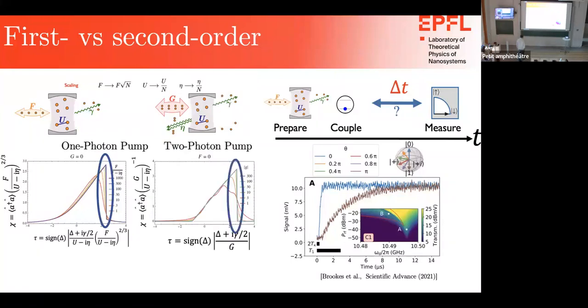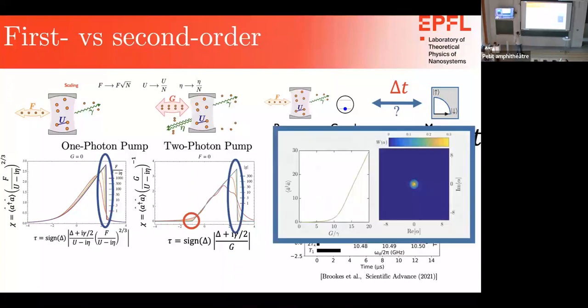But then what about the second order? Of course, we know the two-photon drive also has a first order transition, but it also has a second order one. The question is, can we use the second order transition to do metrology? The idea is that of all the points, you want to sit where the squeezing is maximal. Here you have a classical-like regime, described either by the vacuum, which is a classical state, or two coherent states, which are again very classical. The point where you want to sit is where you are extremely squeezed. That point is quantum. There you can have a quantum enhancement of your measurement due to the fact that you are squeezed below vacuum. Okay?